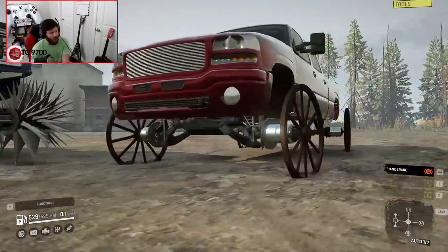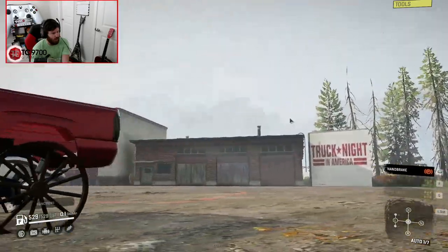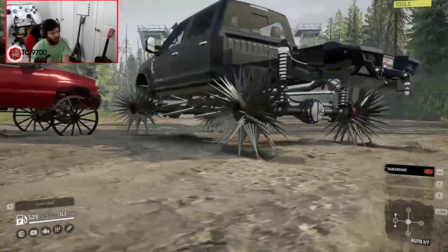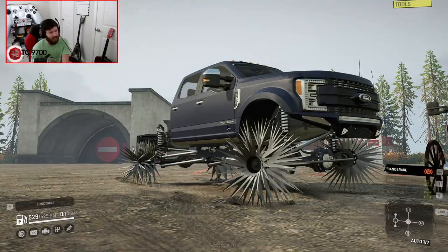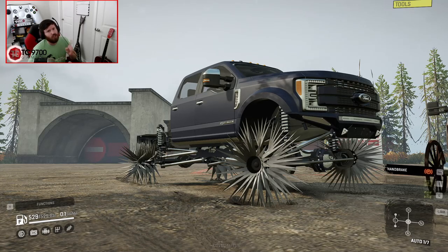Now, the wagon wheels, admittedly, are definitely a little weird, and you have, like, spacers on spacers on spacers, so I'm sure that's not really helping our wheel bearings at all, but it's SnowRunner. We're not really worried about wheel bearings here. Now, in terms of the spiked boy, they have all the grip. They literally have stupid levels of grip. And so that may help us out as well, especially on the rocks.